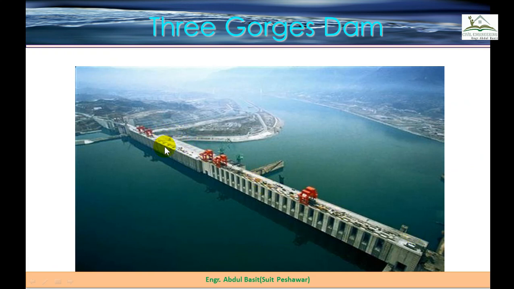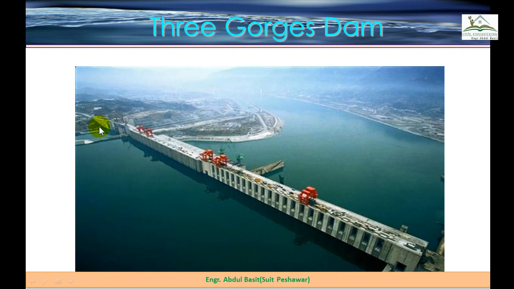This is the Three Gorges Dam, which is particularly a concrete dam. Basically, as I told you, there are two main parts of it. This is the solid part where no water is allowed to pass through, and this is the part where the water can be regulated to move past the barrier. And this is the divide wall. Sometimes it is constructed on the upstream side, sometimes on the downstream side. That may be the case.